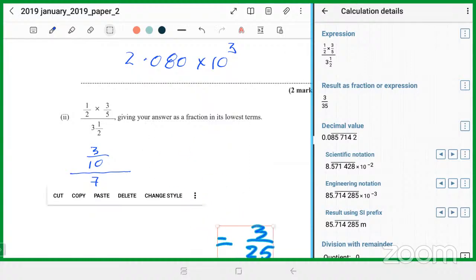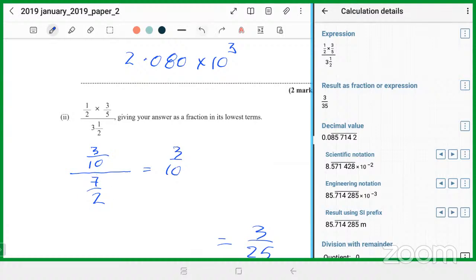We just want to show some work this time. Why am I showing some work? Because the question did not say using a calculator. That's why I'm saying, let me show some work. But then if you're working this out now, it will be equal to 3/10, that's the numerator, divided by that fraction. So you invert and multiply by 2/3. And then you simplify this now. 2 into this goes 1 time, 2 into that 10 goes 5 times. Oh, this is 7. Oh, this is 2/7. My mistake. This is 2/7. All right, that's it, 2/7.